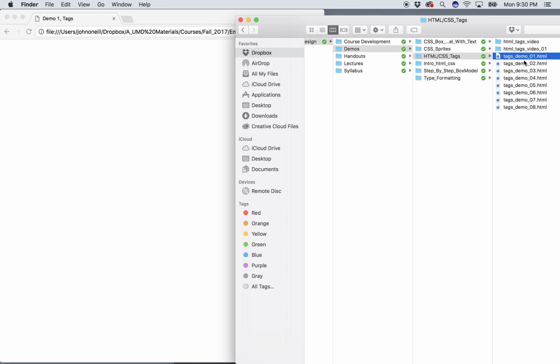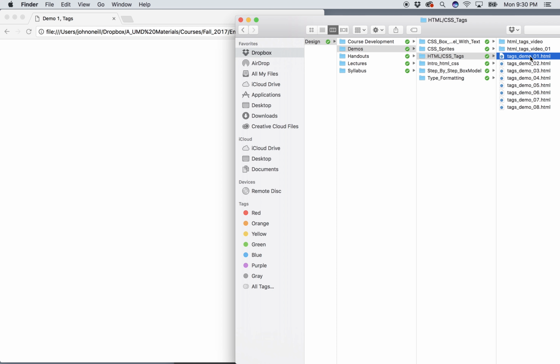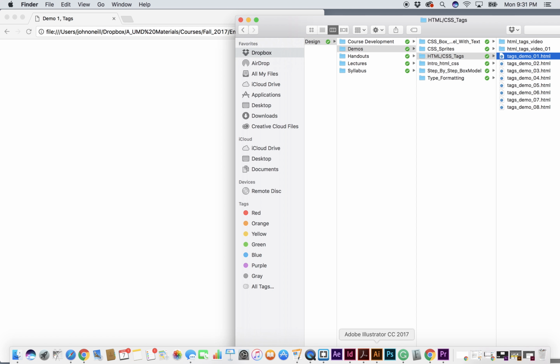Each document shows the process of how to do that, step by step. So I have already opened the first file. This is called tags_demo_01.html.